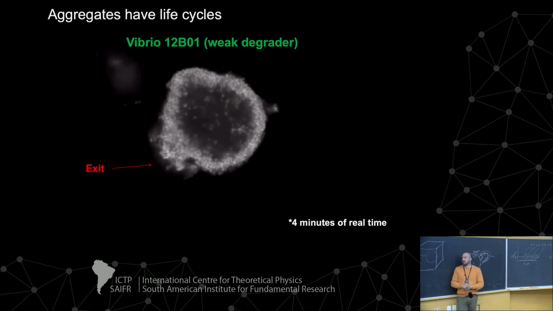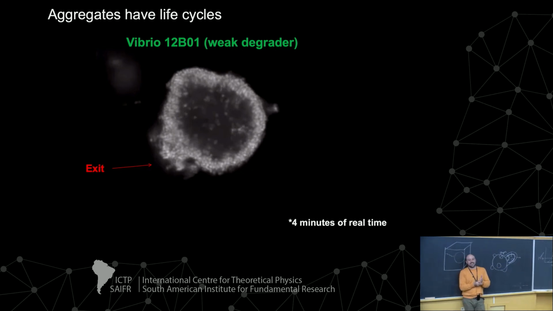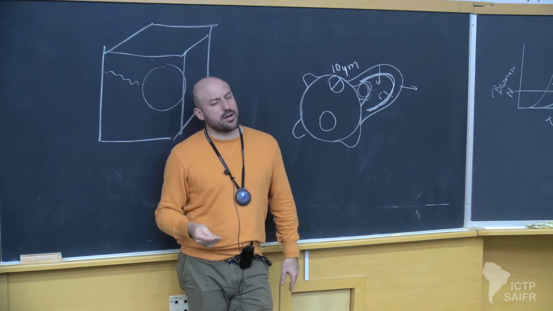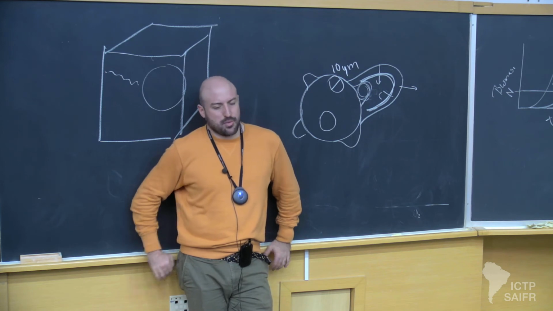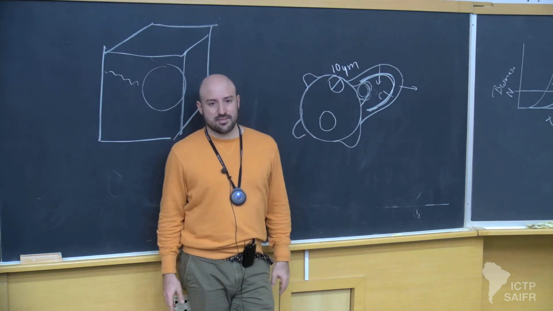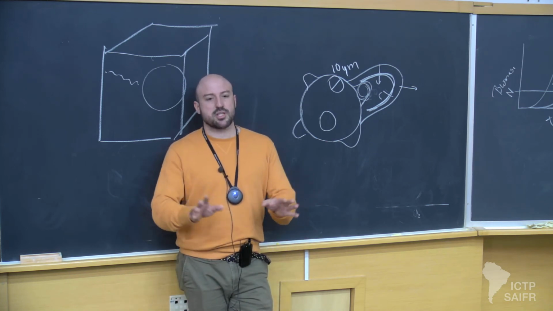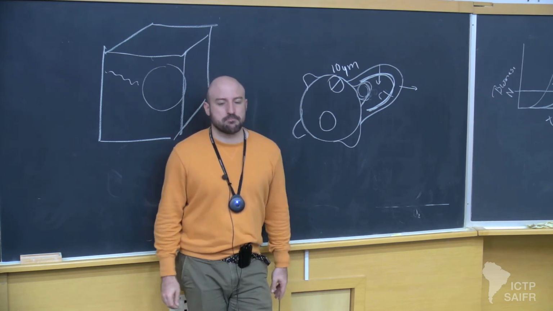You have measured that for different strains. Do you have an idea of the size of these balls? They seem pretty regular within a strain, but I guess they vary between strains. I don't have enough data about that. We have only recently seen that it also happens in other strains. Superficially, they look very similar, but I don't know.